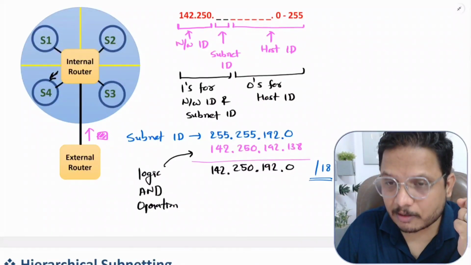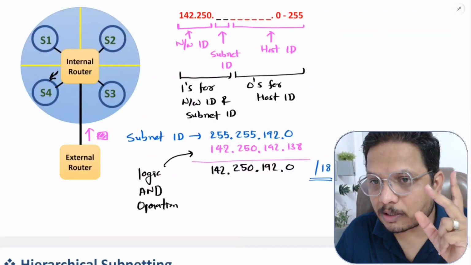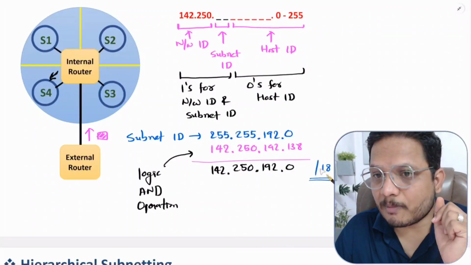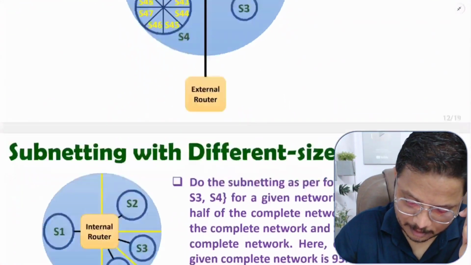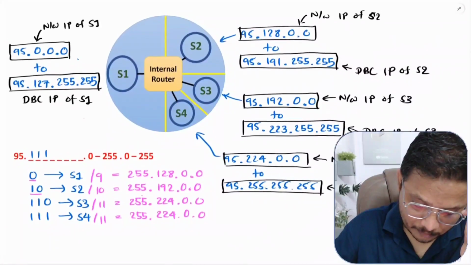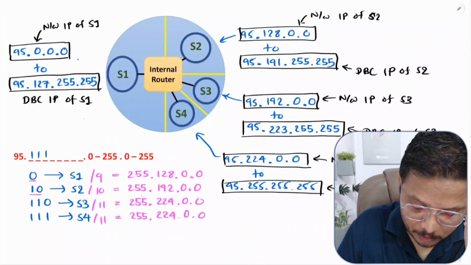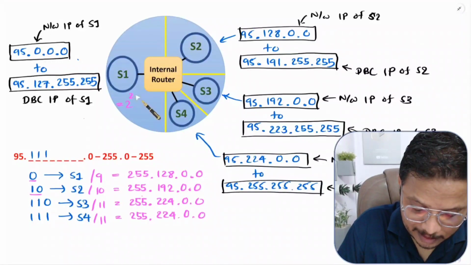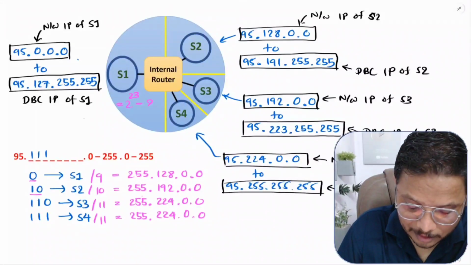So from the mask, from /18/11, you can identify how many bits are there for the host. Total bits are 32 minus the bits of the mask, and that will be the bits of the host. So with S1, how many hosts will be there? The number of hosts will be 32 minus 9, so 2 to the power 23 minus 2, that you need to do. Why?